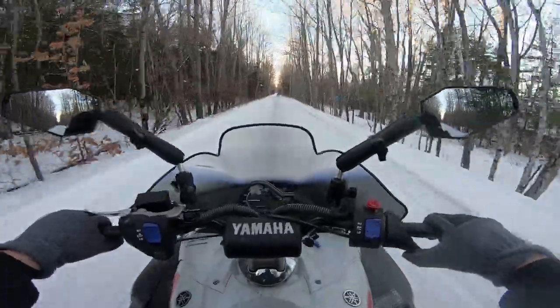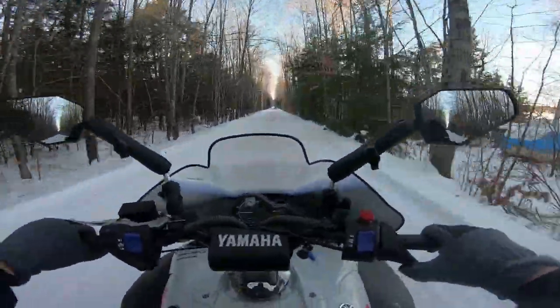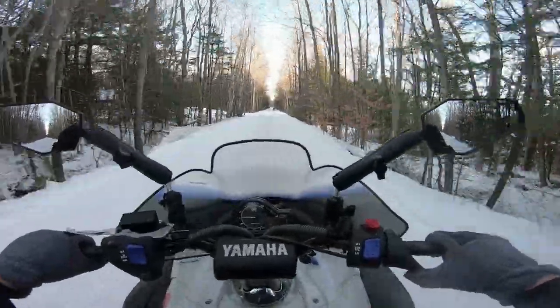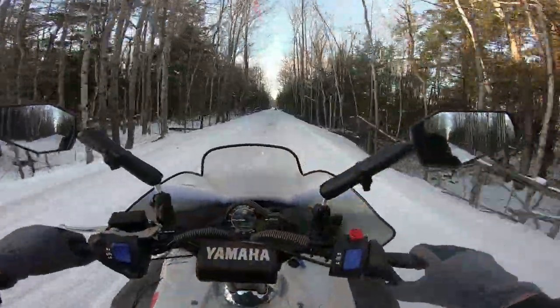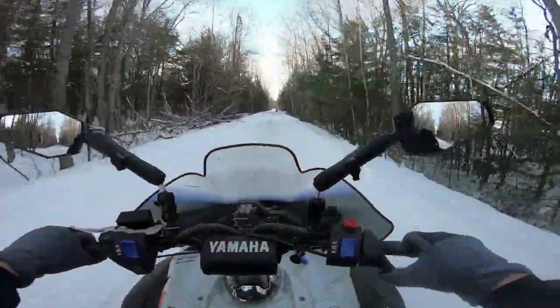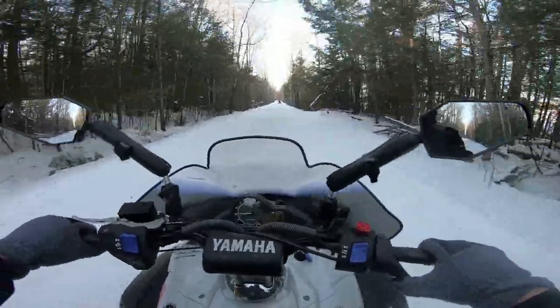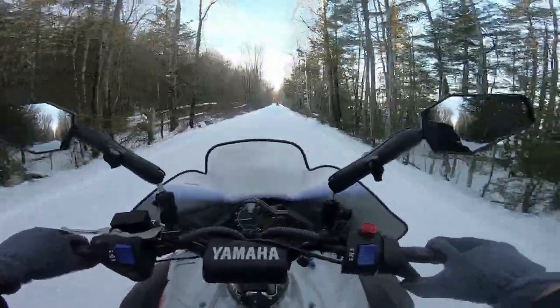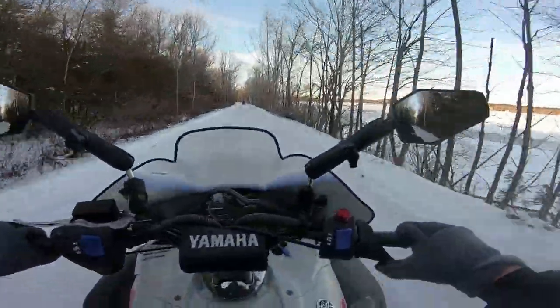So I wanted to get a good set, and these are some mirrors that I found. They're really popular for adventure motorcycling, and that's what they're designed for, but they're perfectly adaptable to a snowmobile as well. And basically it uses RAM mounts. I've had really good luck with RAM mounts for cameras and also for cell phones. They make really good systems, and I like their design, and they work really, really well. So I picked up these mirrors.